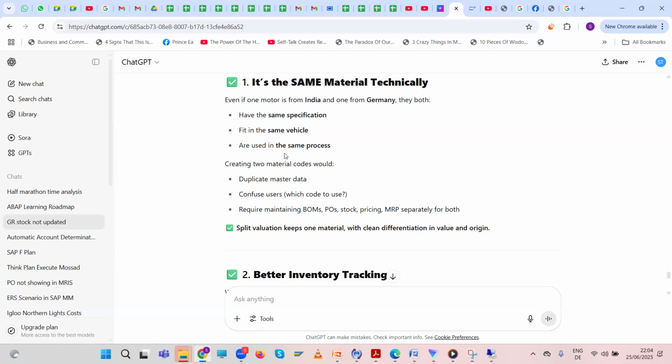But how will it be decided what type of X I have to use? Because if I am having two types of motor code X and Y and two types of FG code AB and CD, and I know in AB I have to use X and in CD I have to use Y, then it is easy to calculate the BOM cost and the final price from the starting of the manufacturing to the final sale of the product, because there will be a cost difference.